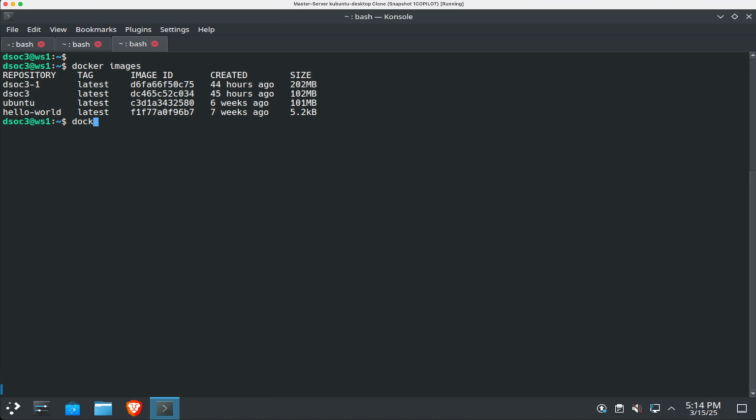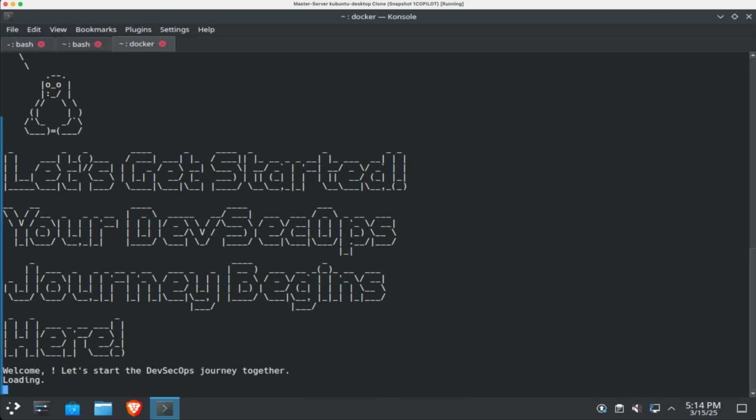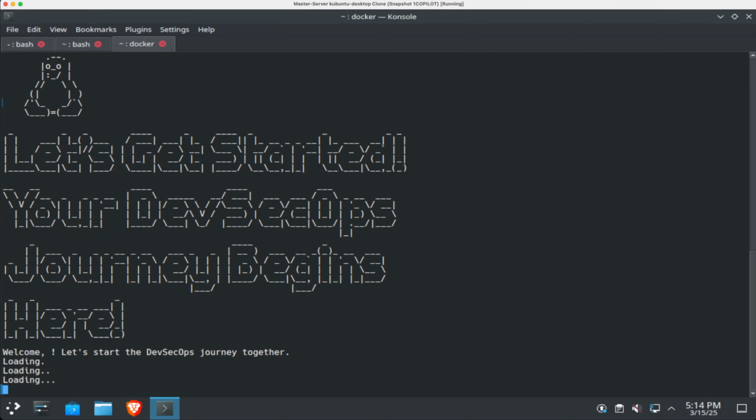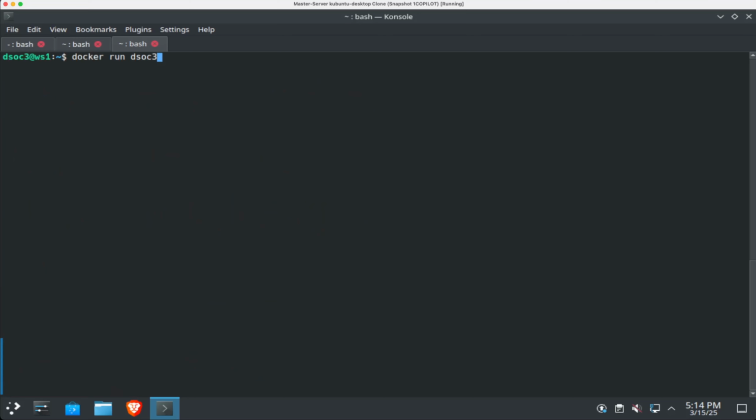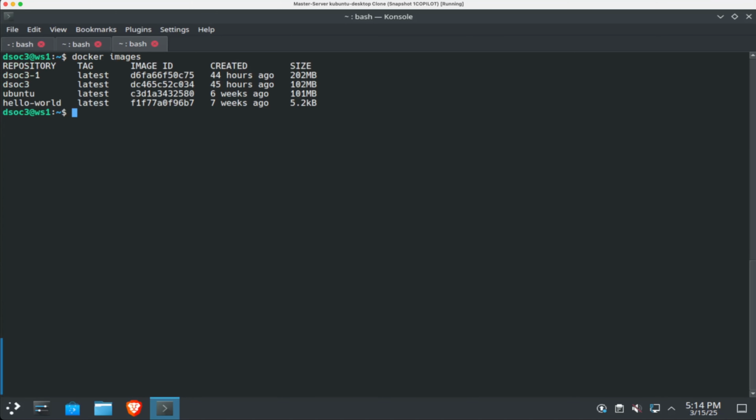So docker run, and let's run with this one. But which one is which? Okay, so it is loading, that's fine. Instead of that, let me first show you docker images again. And these images are created by me.